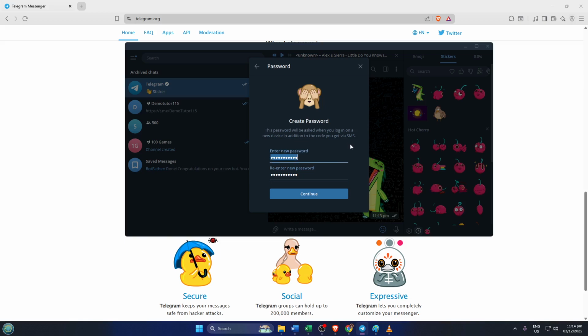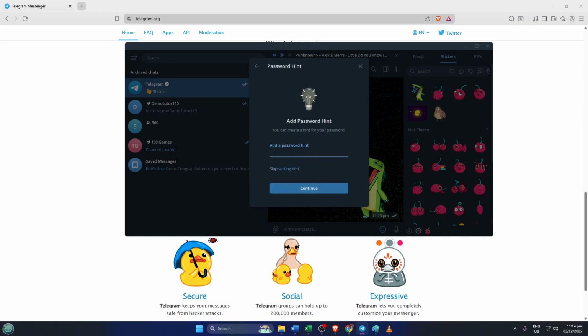That's it. Telegram might take a moment to apply the changes, and afterward your account is protected by your new cloud password. From now on, whenever you or anyone tries to log into your Telegram from a new device, this password will be required, giving you peace of mind that your chats and data are much safer. If any step feels overwhelming, take your time. Remember, setting this up is well worth the few extra minutes for the security it adds. And don't worry, if something goes wrong or you need to start over, you can always revisit these settings.